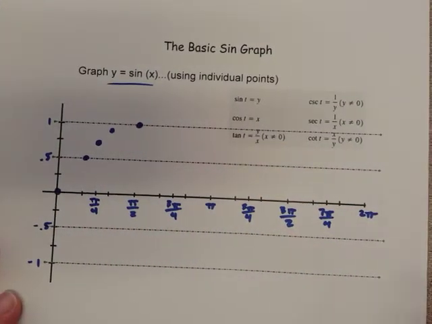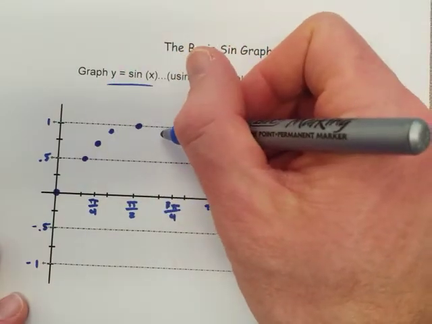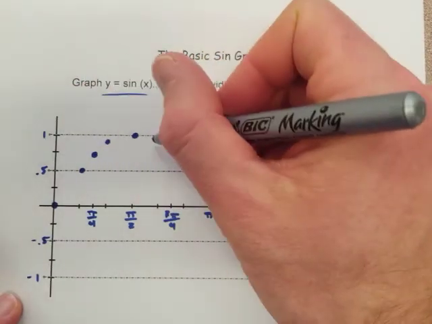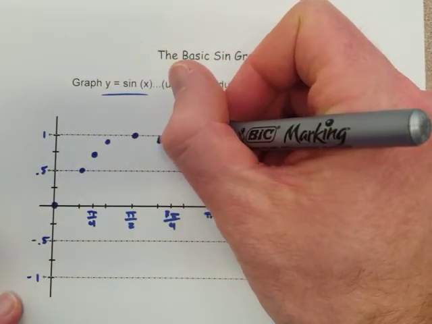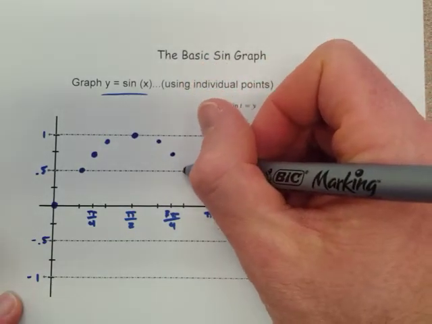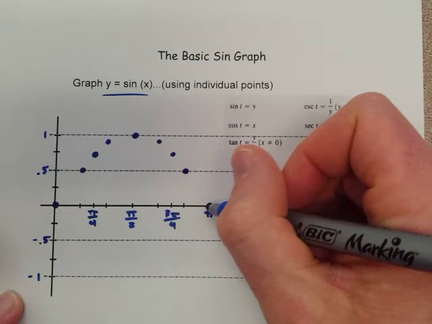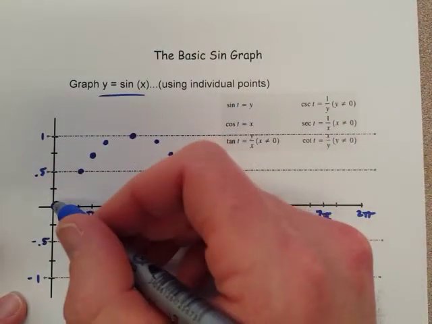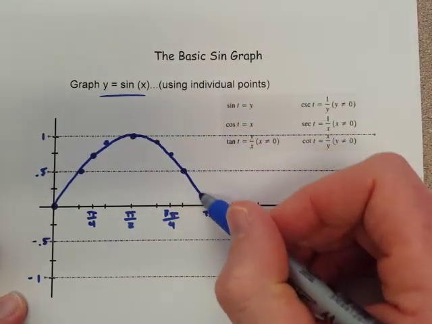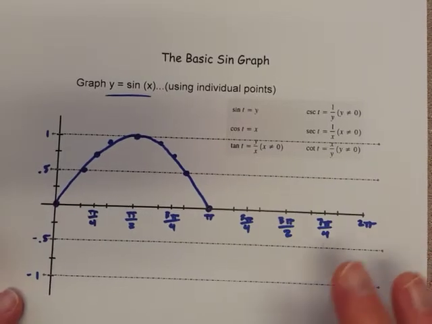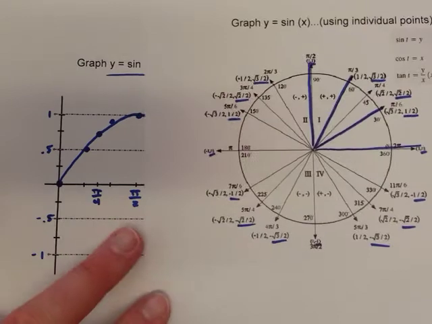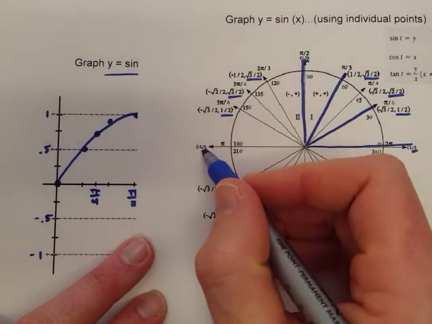What we're going to do with this is we're going to take it a little bit further, but we're just going to mirror the values over to this side. So now we're delving into the second quadrant. And so it's going to be the same y values in the second quadrant. I'm just going to continue this on until we get back to pi. And so notice that we've got this shape. It's this rounded shape that goes back to the origin or back to the axis once we hit pi. And that's because at pi, we have a y value of 0.